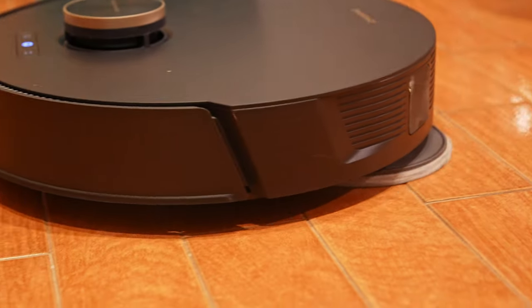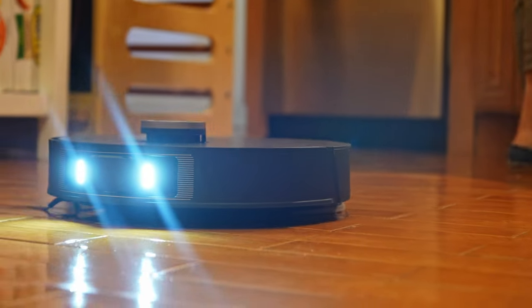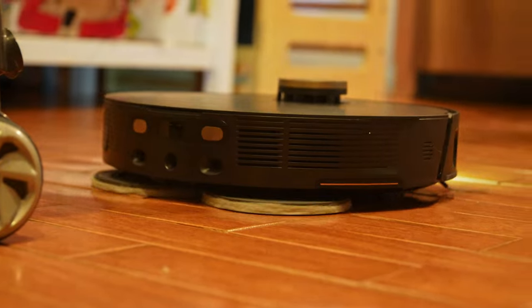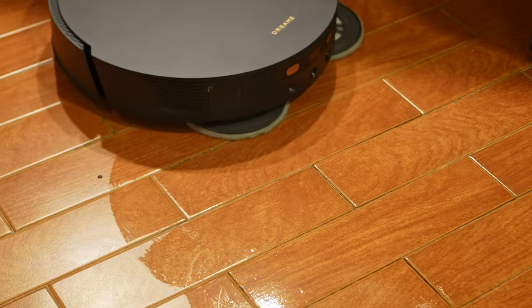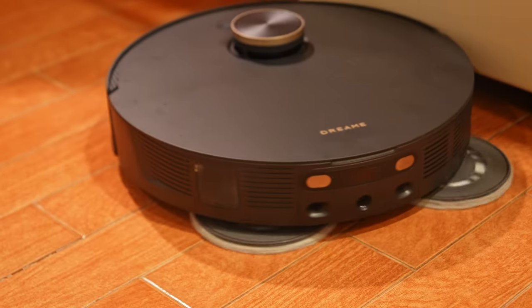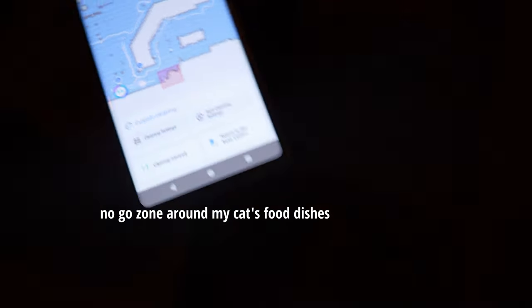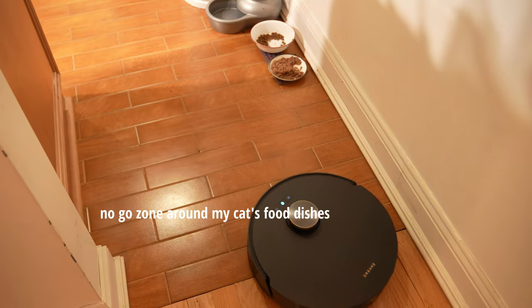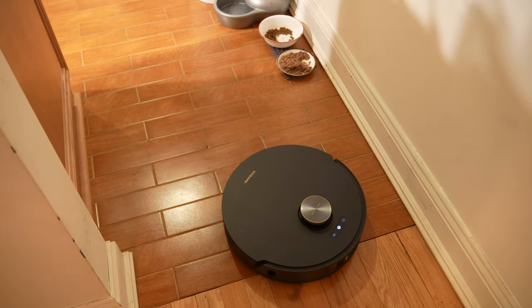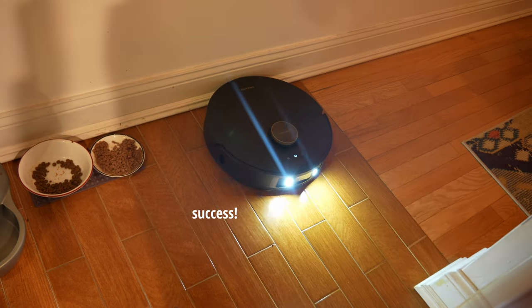Now let's talk about how the mop works. This is it mopping my kitchen, and we allowed it to clean my entire first floor multiple times. This is probably the best mopping system I've tried — more so than just having the mop pads, it doesn't get caught up on any specific areas. It can specifically target your hardwood or hard floors over your carpet, then remove the mop pads inside its clean base and go back to finish the carpets separately. For mopping and vacuuming, you basically just use Clean Genius mode. But if you want to go further, you can use Ultimate mode, which supersizes how powerful everything the mop can do and lets you delineate which area you want to mop versus vacuum.